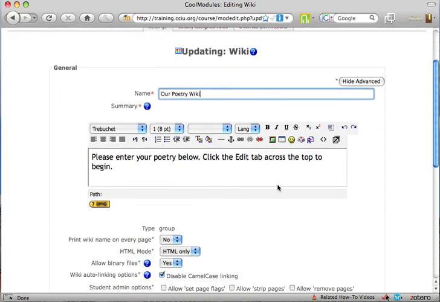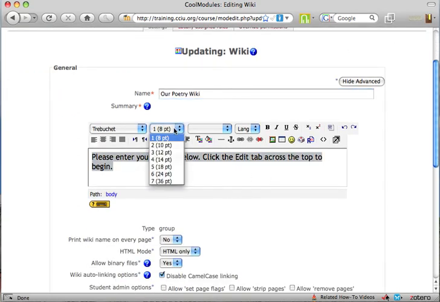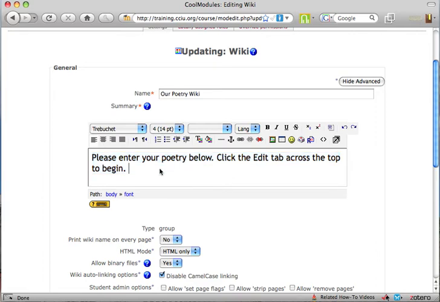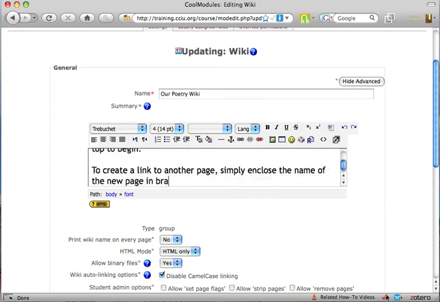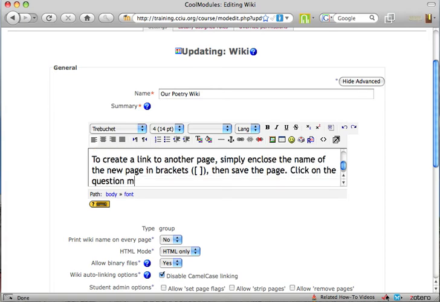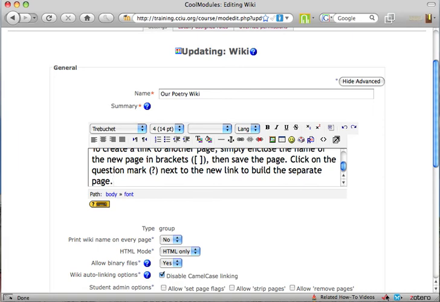There were two things I wanted to do: increase the size and also add information about linking. That's all I'll need, and my students can read that and make progress.